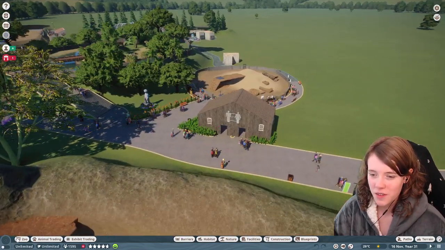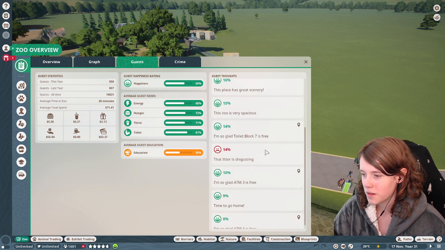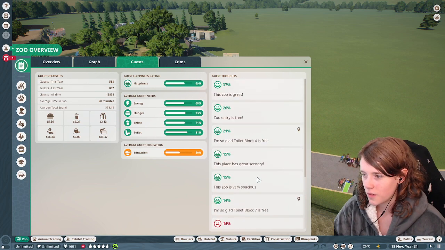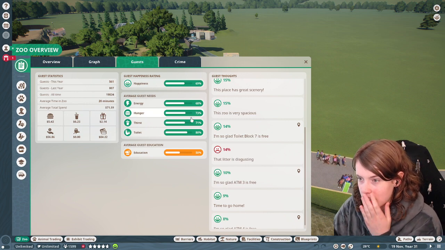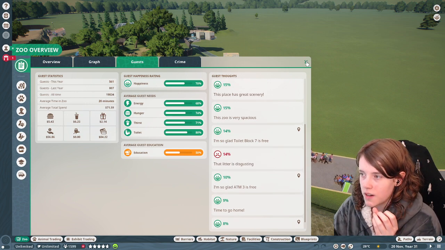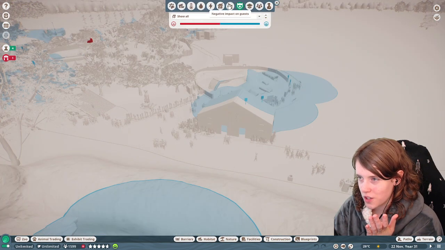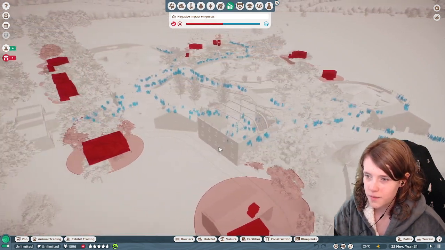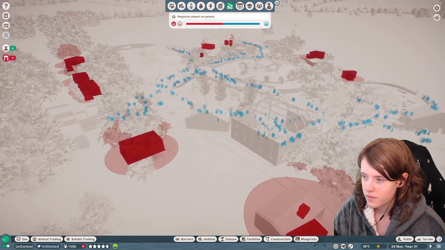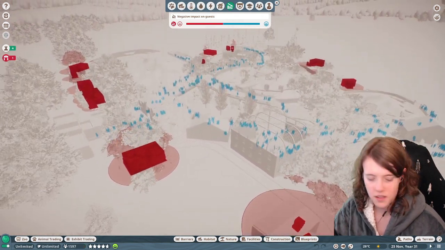I apologize. I'm gonna see if the people that are coming to my guests, the people of the place. The only thing that they hate is that litter is a thing. Where is the litter? Let me just throw bins at this issue. Where is their litter? Why can't I rotate in this game anymore? Can I do it like this? No.